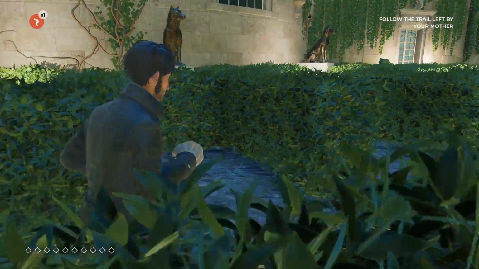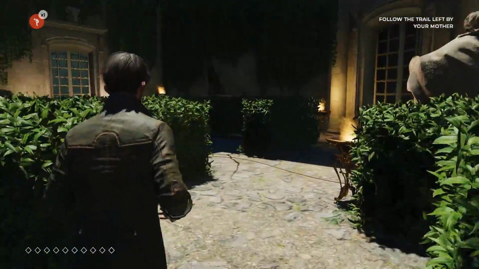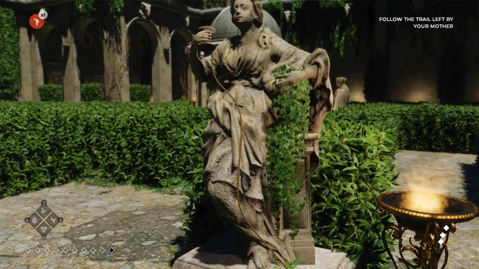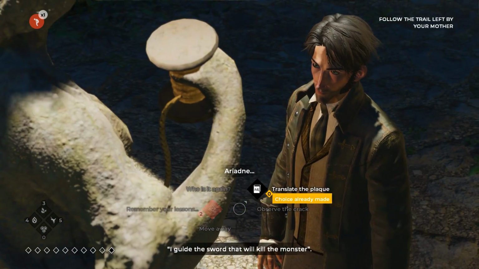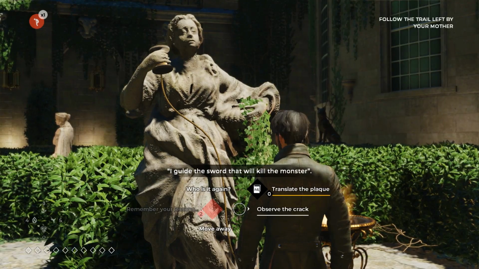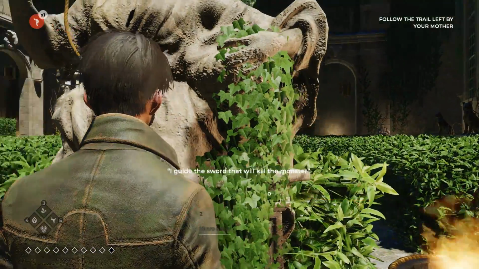That was wise. We've got Minos. We've got Daedalus. We've got Ariadne. First Ariadne statue. It can't be her. "I guide the sword that will kill the monster. I guide the sword. Kill the monster."